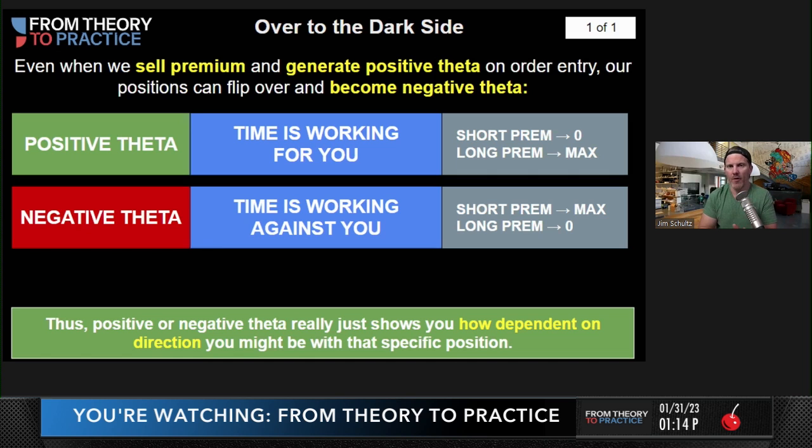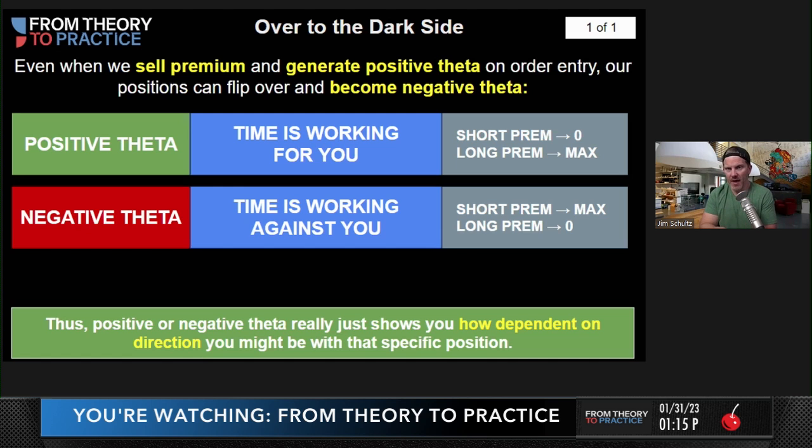And that's what we're going to see with my SPY and QQQ positions here in just a second. But if I'm long premium and I'm negative theta, this has the opposite effect from what we saw in the previous column with positive theta. When I'm positive theta, my long premium positions, their value is rising. Their value is approaching its maximum worth to me. Again, think in terms of a vertical spread or an iron condor. It's going to make a lot of sense, although we don't typically buy iron condors, so a vertical spread might be the better example there.